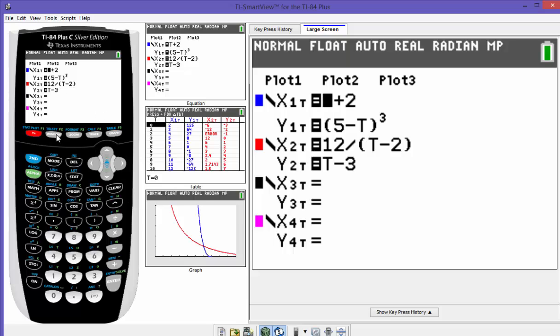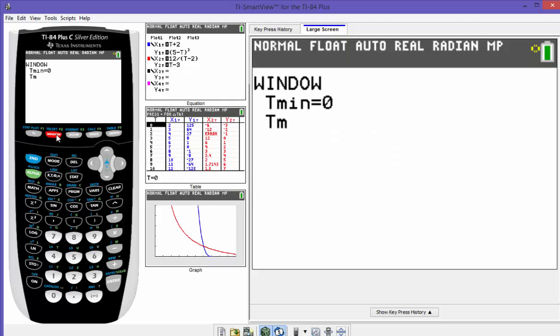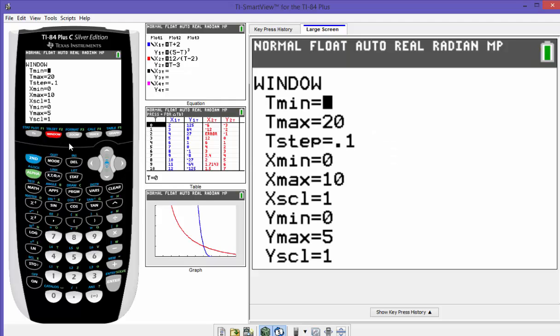Next, we need to graph them. Setting the window for parametric equations is in some ways the most complicated bit. I've already set this window appropriately, but you need to think about what the x and y coordinates are for each object when t equals 0, and what you need t to go up to in order to capture the collision point or points. The other thing is, make sure that your increment of time is quite small, otherwise you won't get a smooth curve. If you go from t equals 0 to 10, for example, and go up in ones, you will only end up with 10 points for each curve. So going up in point ones makes it smooth enough.